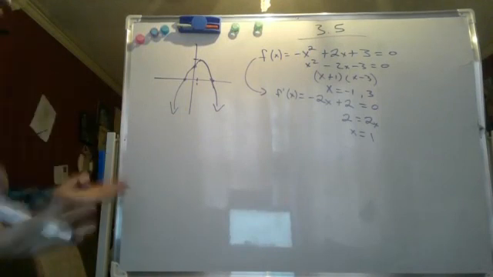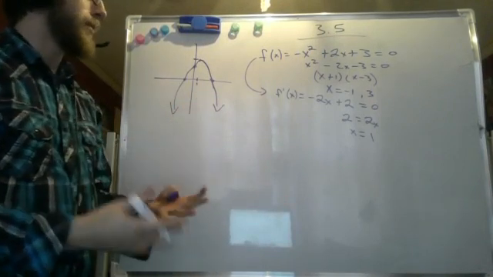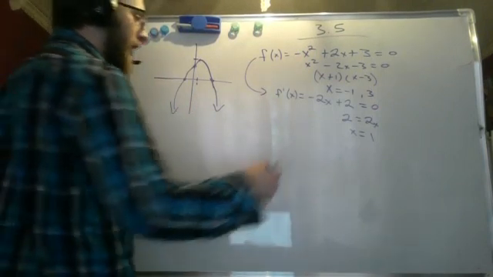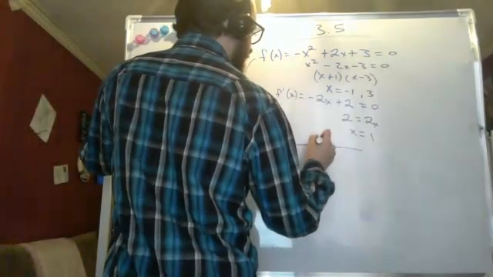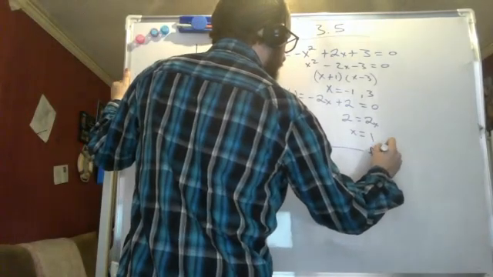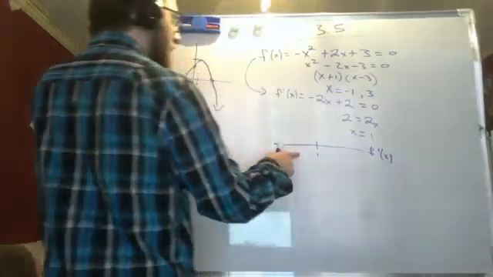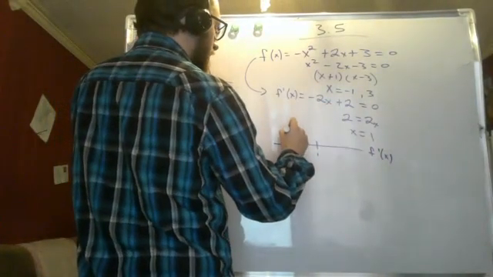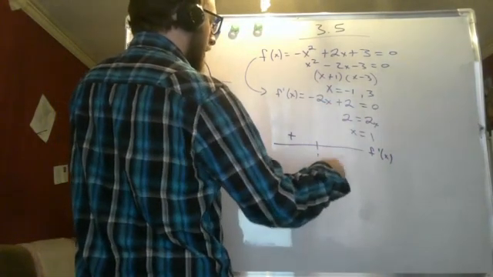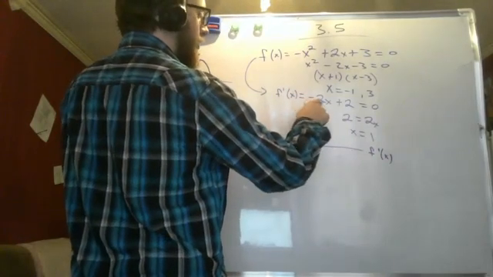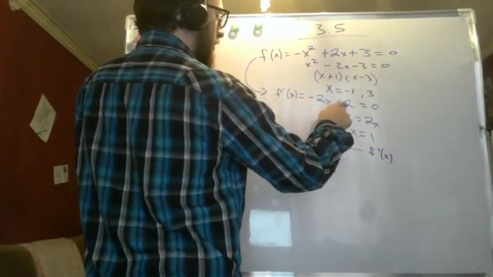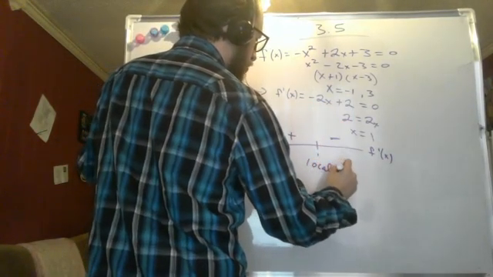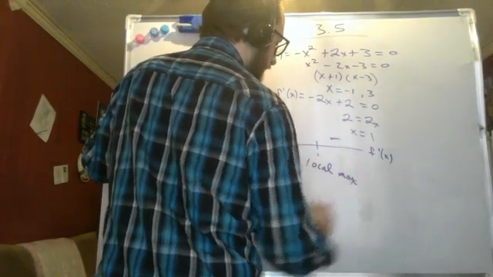So this is a critical point at 1 and a possible candidate for an absolute extrema. So how do we test it? Well, again, we use our first derivative test. So we plug in numbers to the left. I like using 0 because that's easy. 0 plus 2 is 2. It's positive on the left. For the right, if I pick 2, -2 times 2 is a -4, plus 2 is a -2, we're negative. That means this is a local max.